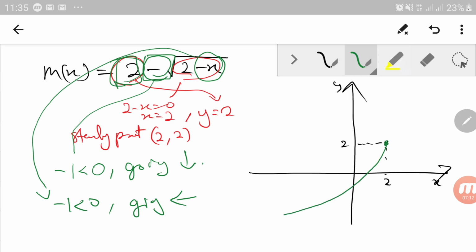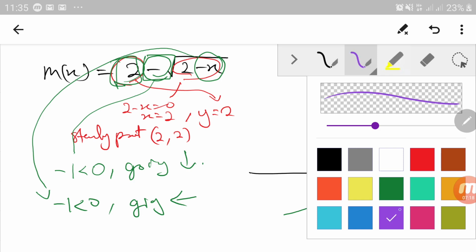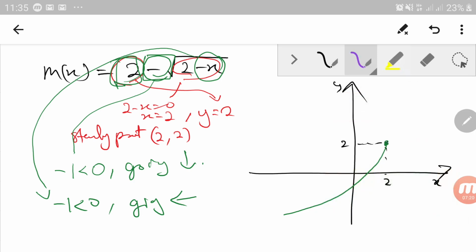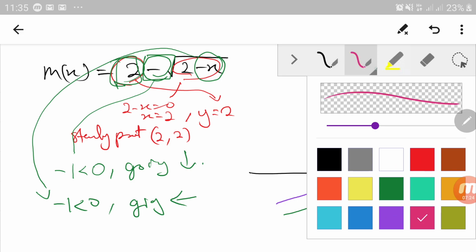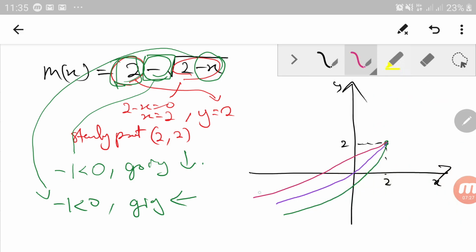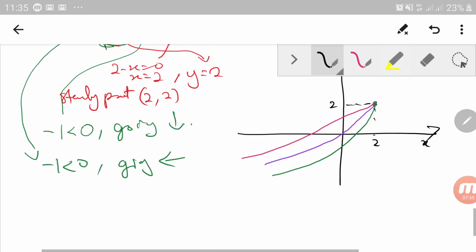Okay, now the problem is, as you can see here, our line is next to the origin. So maybe our line is like this or like this. Okay, so how are we going to know that? Easy. We need to find the value of the y-intercept.